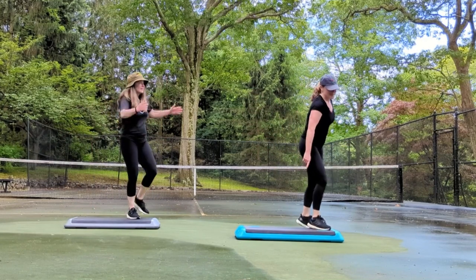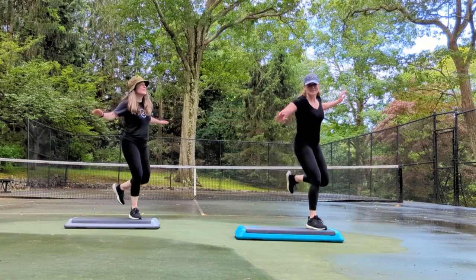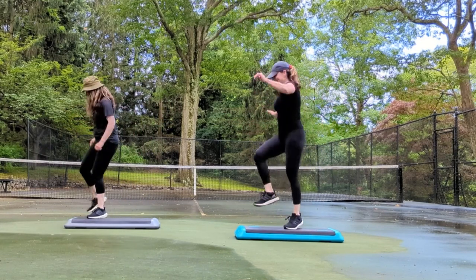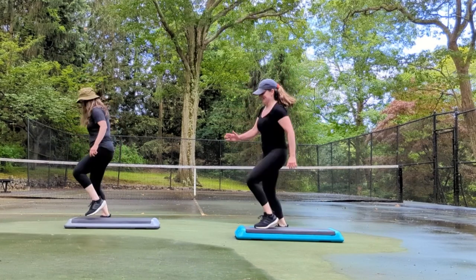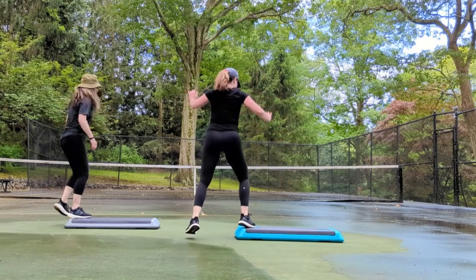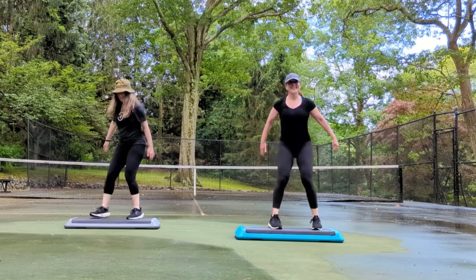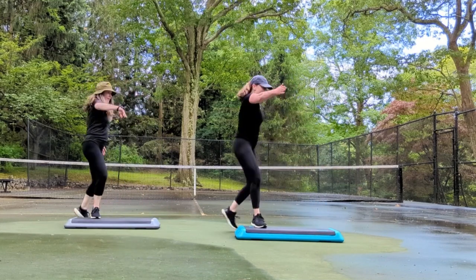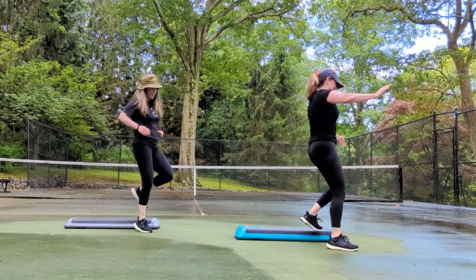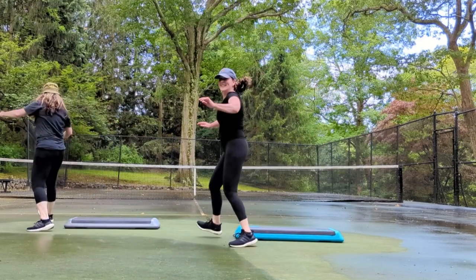Ham curls, pull it back. Repeater or 3 skip knees on top. Straddle down, 7. Come around the corner. Turn step. Zigzag 2 times. Shoot it.